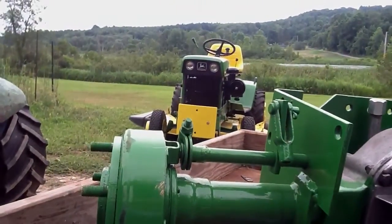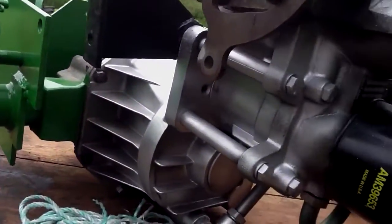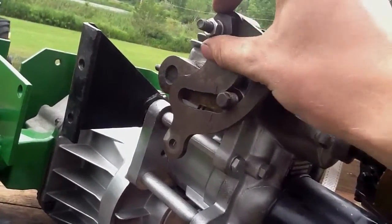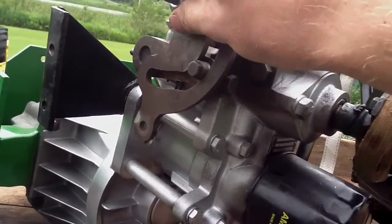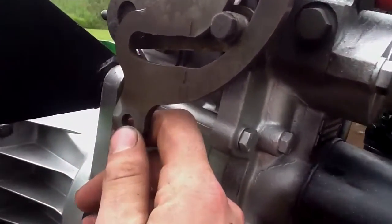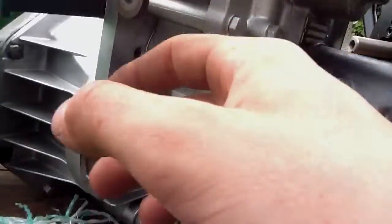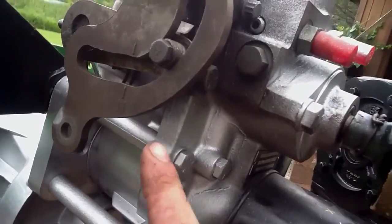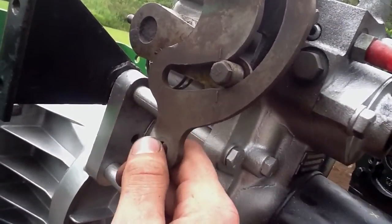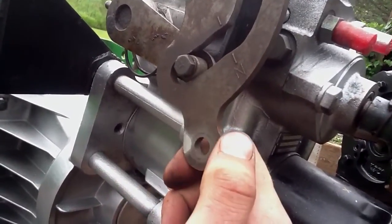Now this tractor here creeps in reverse when you have the lever in neutral. From what I can tell, to solve that you loosen this nut and turn this one — you see it's an eccentric. It changes the pivot point of this plate here. You can kind of see a little neutral mark right there. There's an N right here above my finger for neutral. And this is neutral here — you see the thing stops moving. So this would be reverse, because it doesn't travel as far.